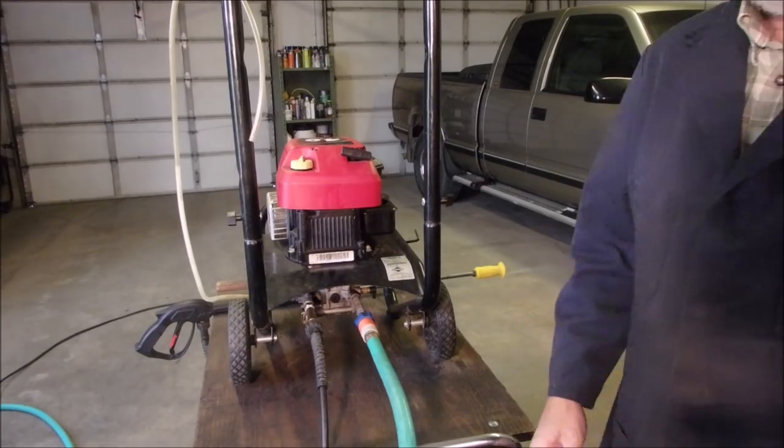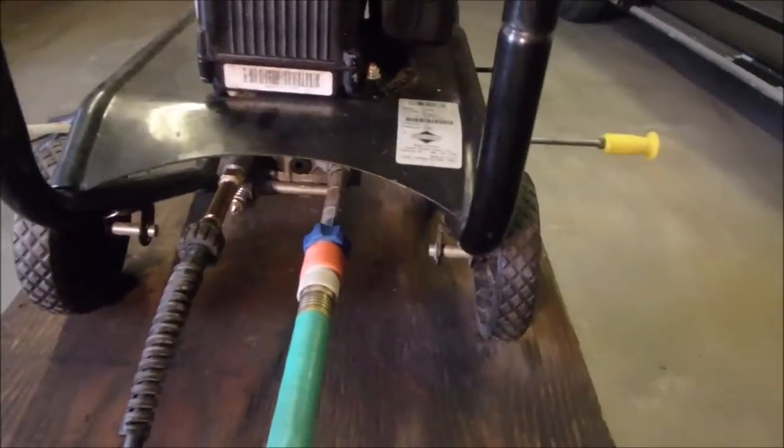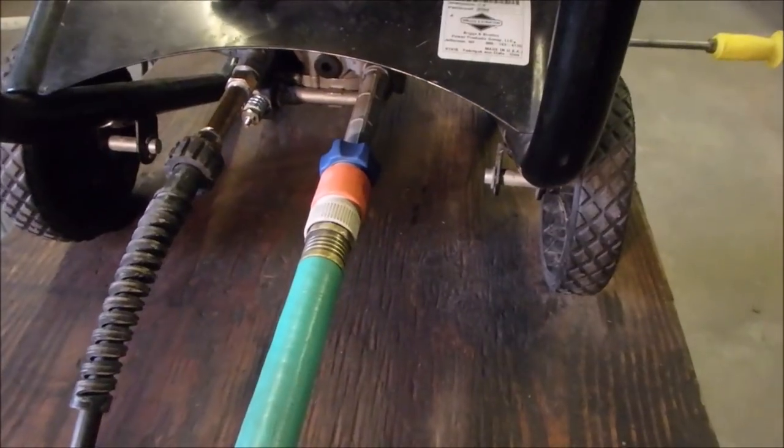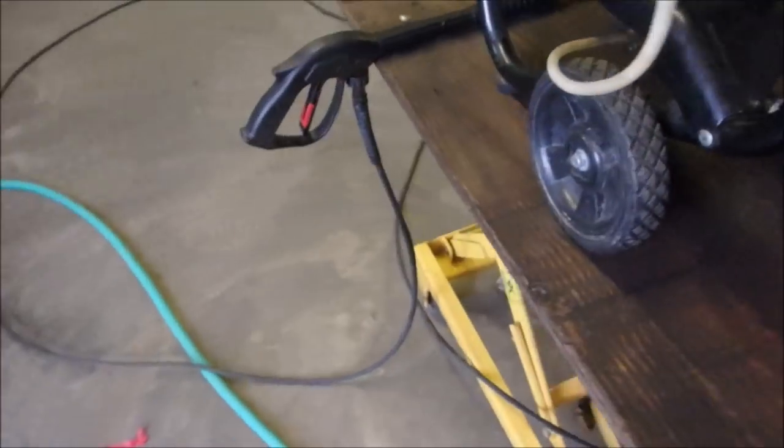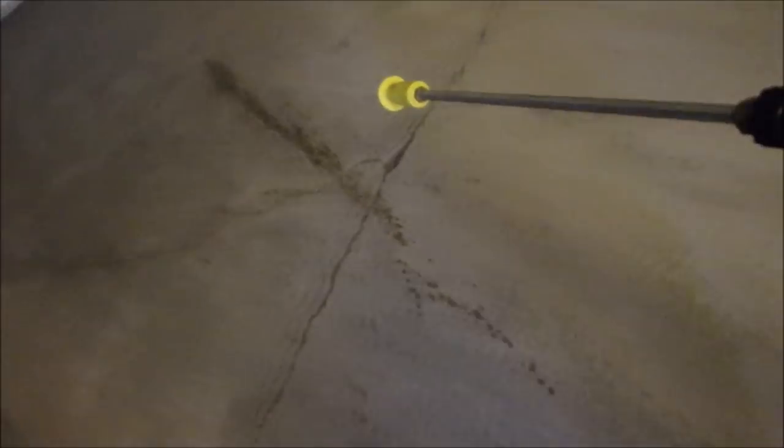Good. All right. No leaks under there. No leaks there. That still could be full of air. So let's just take this out to the edge of the garage here. Oh no, it's already spraying.